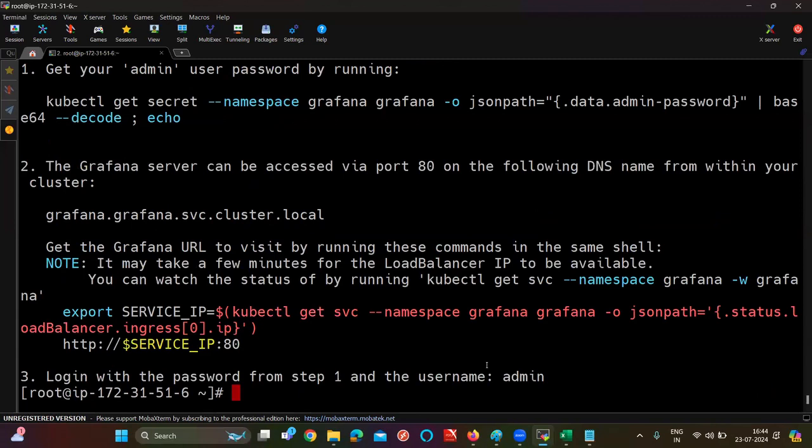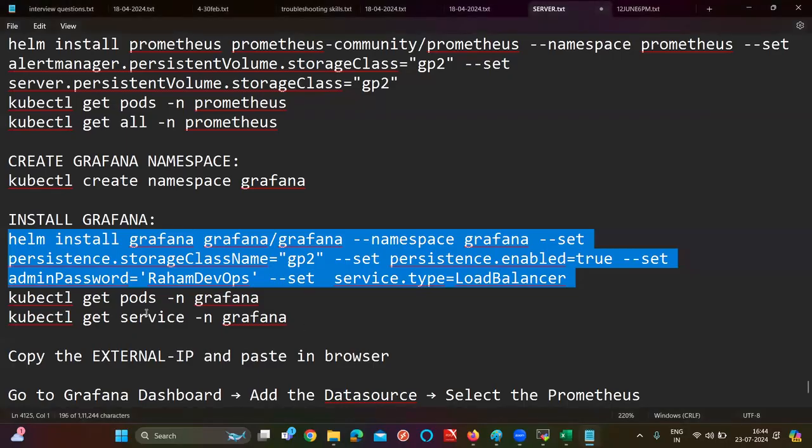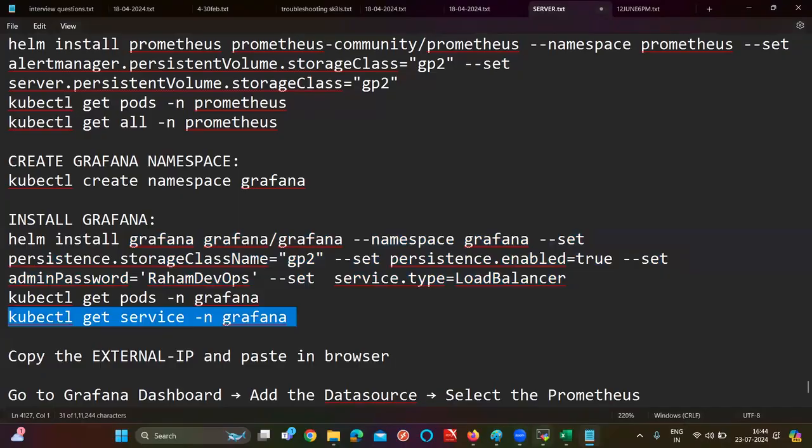Have you seen that it is installed here? Within one click, it will be installed. In the last class, I gave you a very big script. But here, how many commands are we running? Two commands: downloading the repo, installing the repo. Correct or not? Of course, I am creating a namespace for my requirement, but only two commands. Download the repo, install. Download the repo, install. Now tell me, is Helm a very good package manager or not, sir? Because within two commands, you are installing anything, whatever you want. Correct or not? Yes.